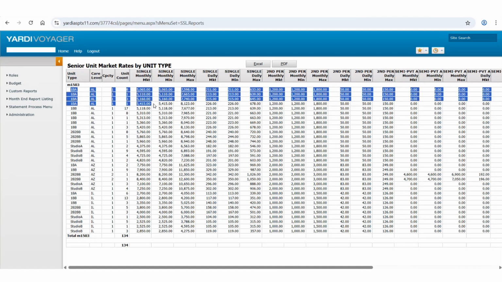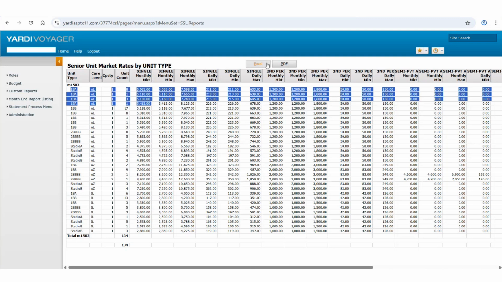What likely happened here was they had adjusted the rates probably based on location in the building. Maybe it was because it's on first floor or courtyard view, something like that, where they made the rates just a little bit different there. If your rates are all the same for your 1BAs, it's a little bit cleaner view there.